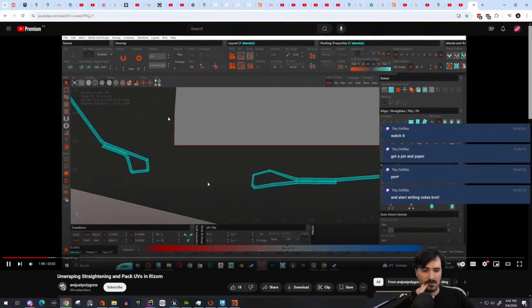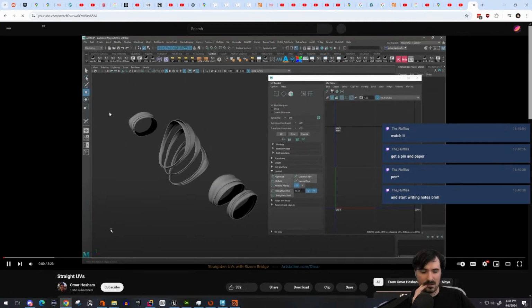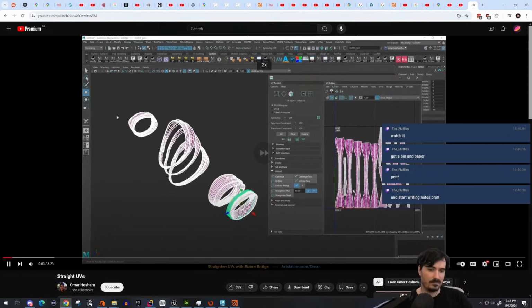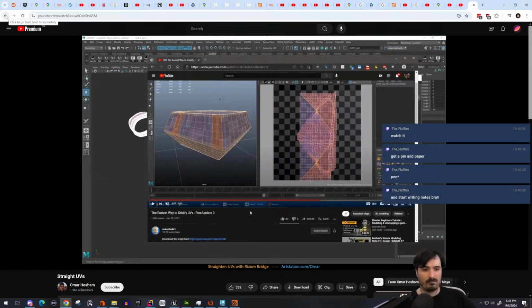It seems like there is a triangle. You want to straighten your UV shells in a cloth mesh like this one. The unfolds didn't come out straight. There are many ways to do this. One of them that's really good, I recommend, is Gridify UVs by Malcolm 341. It works really great on a lot of objects. Usually a lot of hard surface objects.